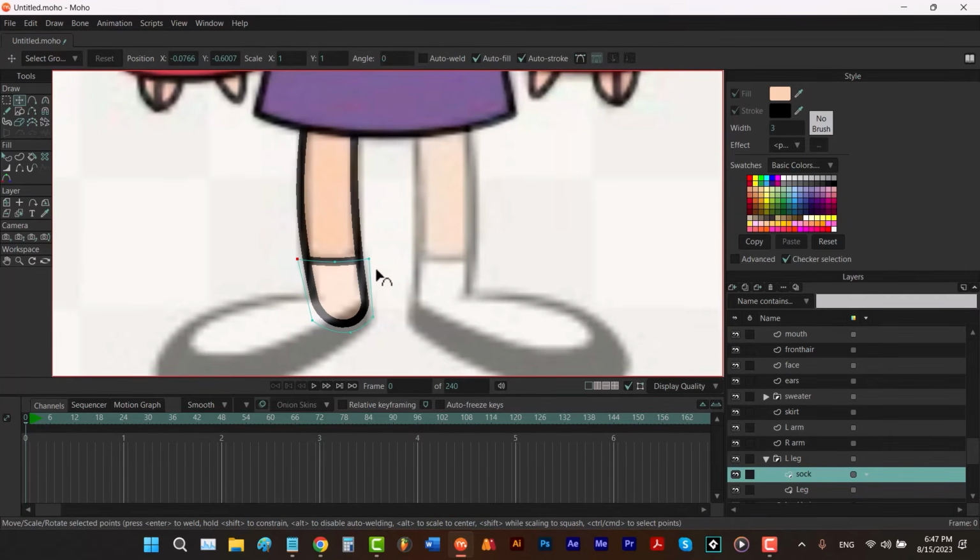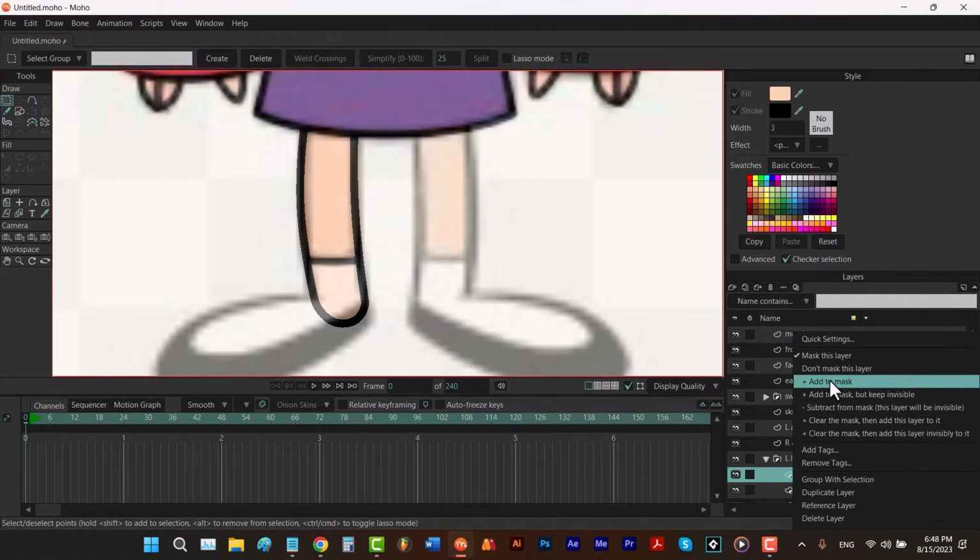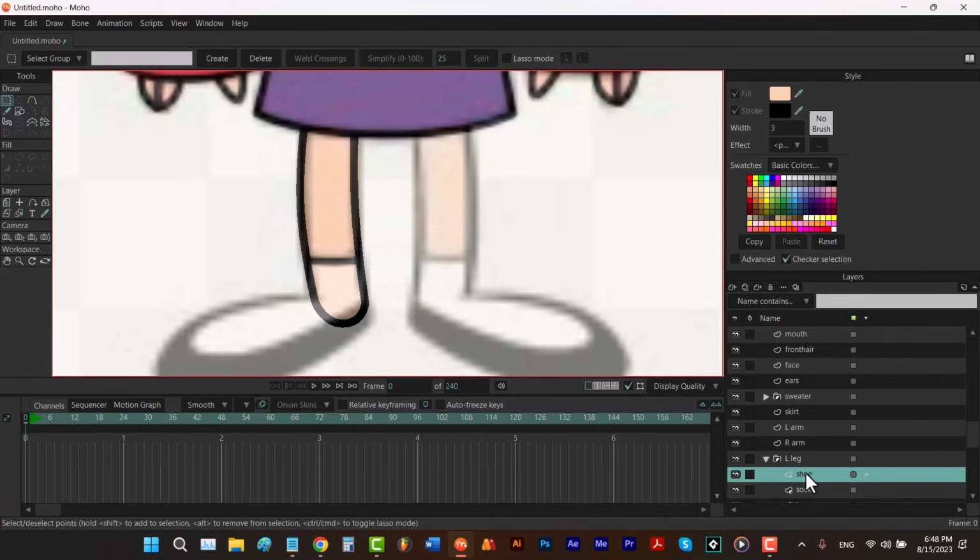If you keep your points closer, then after applying some effects like adding shadows, the shape of your shadows will match with your shape, and it's a good thing. So keep that in mind. Next, I'm going to create a new layer. Let's call this one shoe. And press enter. I want to add this one to the area of my mask. So I right click on it and choose add to mask. And because we're drawing it at the top of the sock, we can be sure that the shoe will be at the top of the sock.